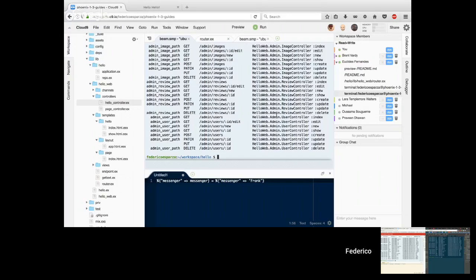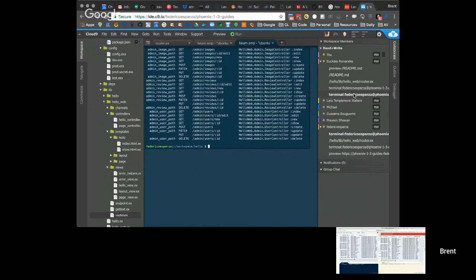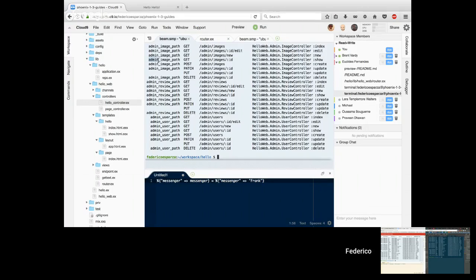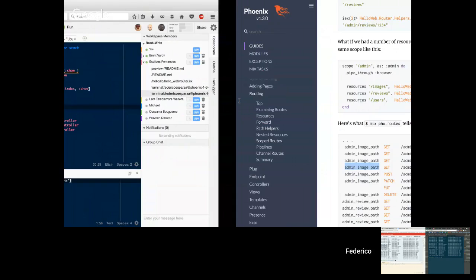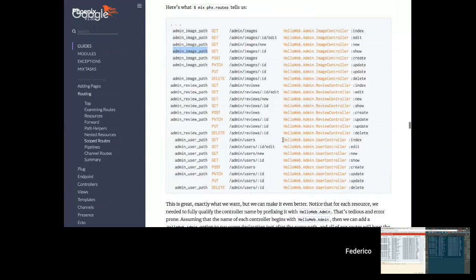Right. So there we go. We have images, reviews, and users. Cool. And they are prefixed with admin, which again is do things in this as admin. So I think hopefully that's clear to everyone.